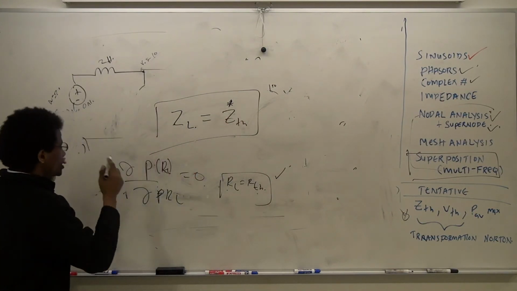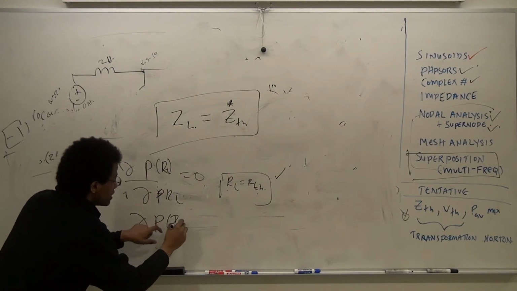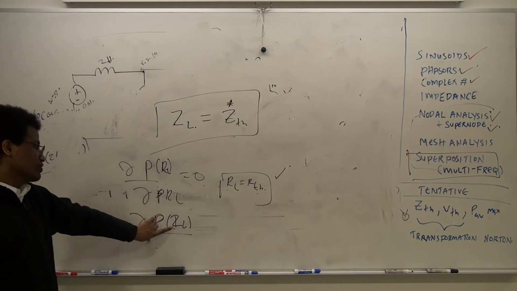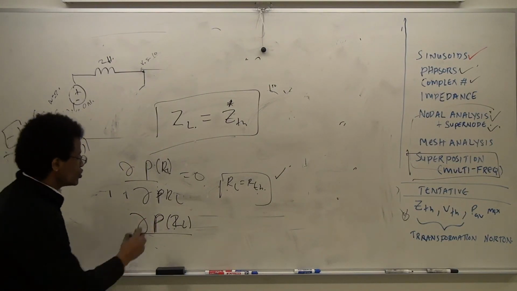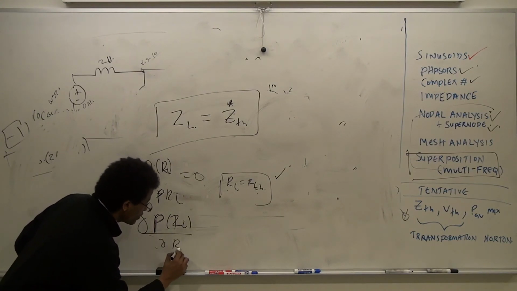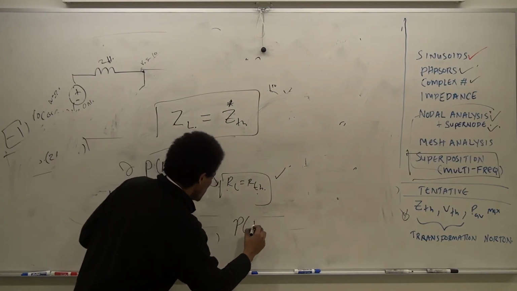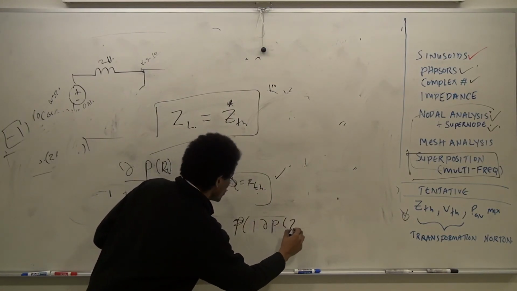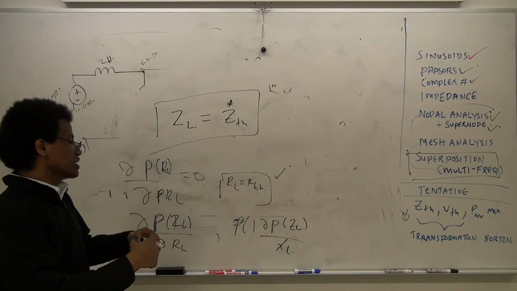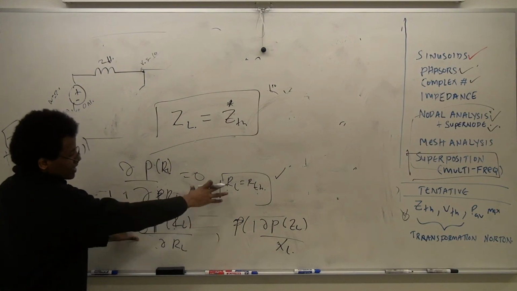The reason for this is that you'll be solving an equation of the form P of ZL. So you're taking the power as a function of the load, and you can't take a derivative with respect to ZL. It's not that easy. But what you do is take the derivative with respect to RL, and then we also do another equation, because it's a two-dimensional space. So we take the derivative of power with respect to XL. XL, I don't know if you can recall, is the imaginary part of the impedance. Okay?